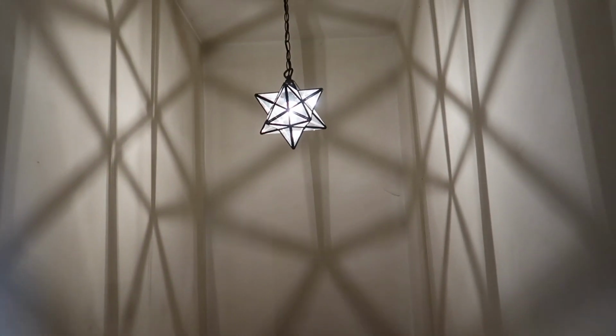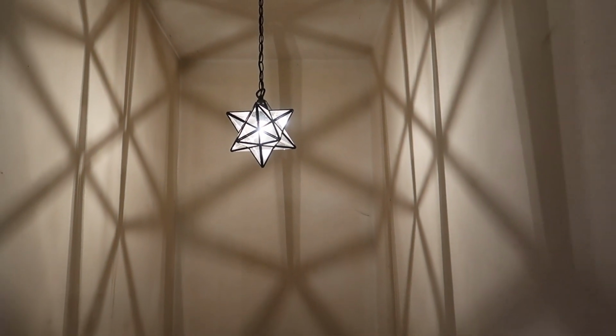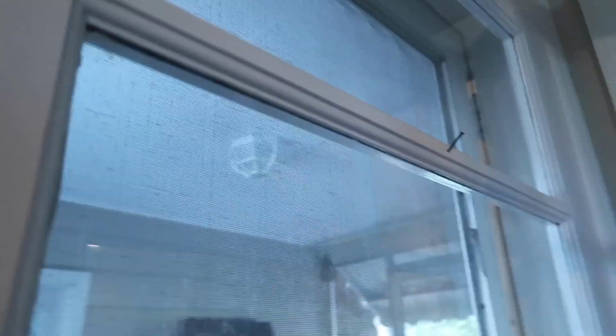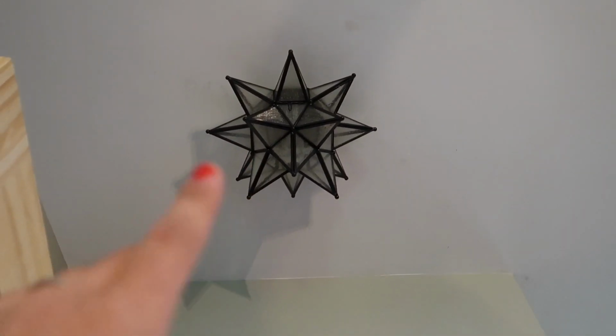And we did get our new light installed. That actually has been up for a while, and I love those like Moravian stars. So we have it here, and we also have one out here, but the plan is actually to move this one into the sunroom, which just has like a basic outdoor light, and then we'll probably put this one back to a recessed light.